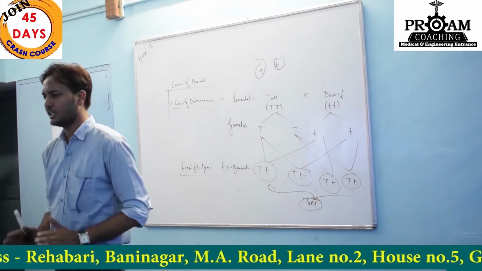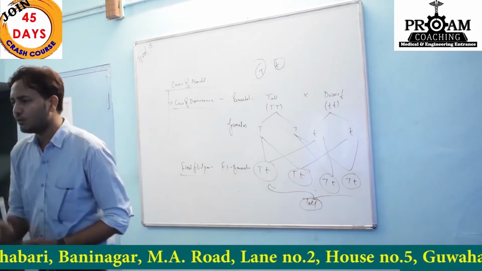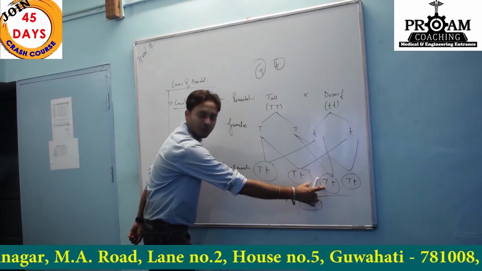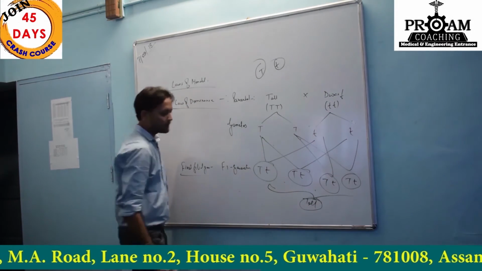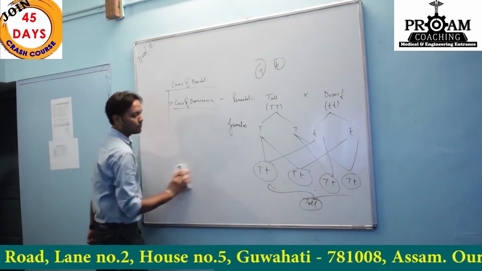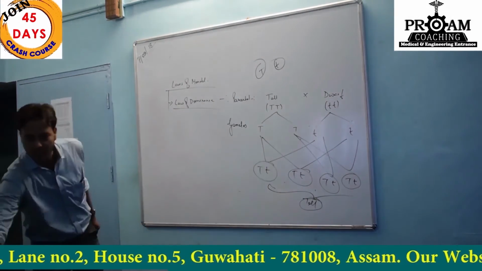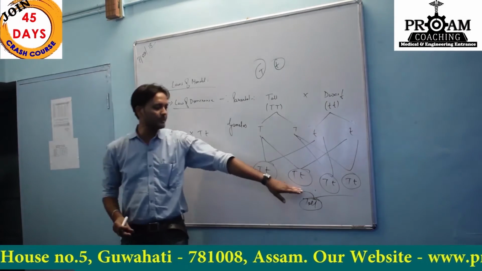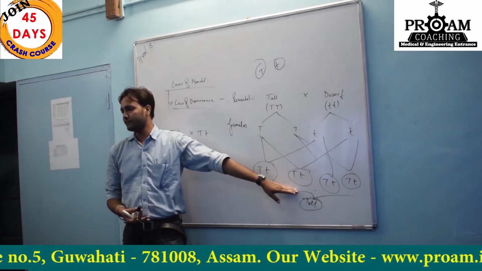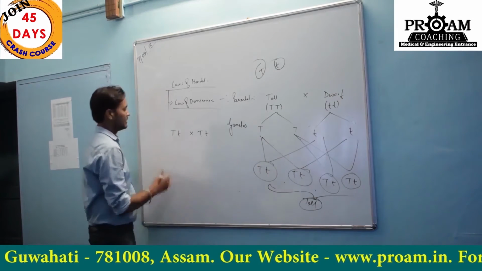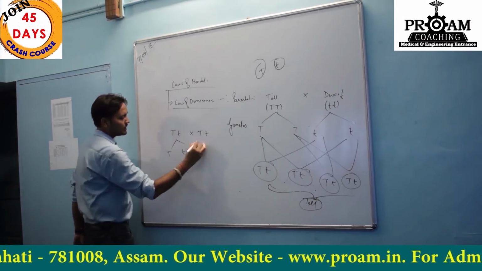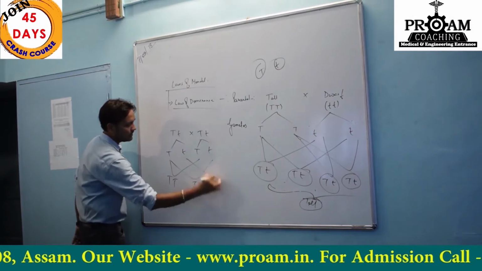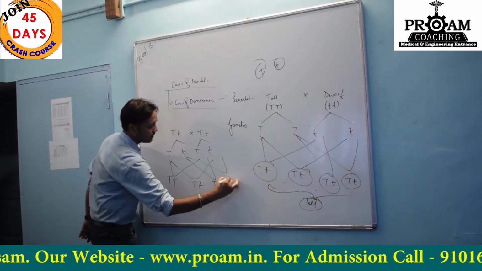Now let's find out the ratio in the F2 generation, that is the second filial generation. The ratio will be decided by doing the self cross between the F1 individuals. Please do it. Do the self cross and find out the ratio. Look at here, capital T, small t, capital T, small t. These are the offsprings of the F1 generation.